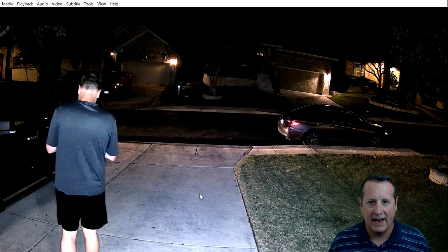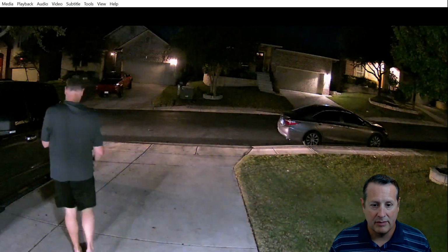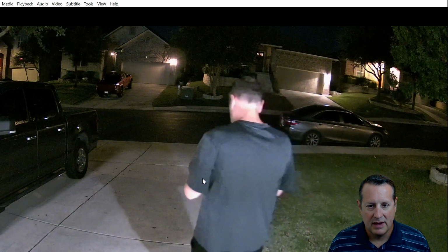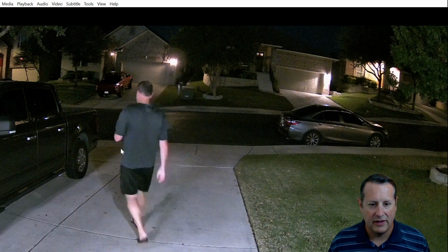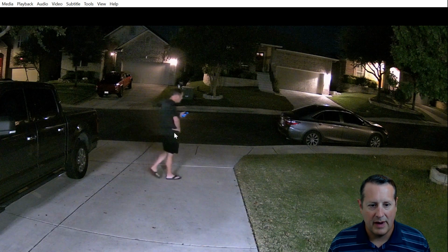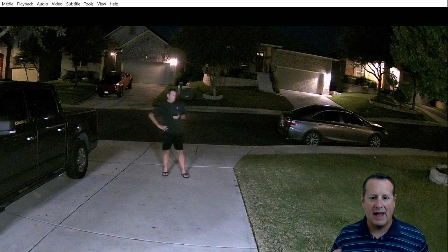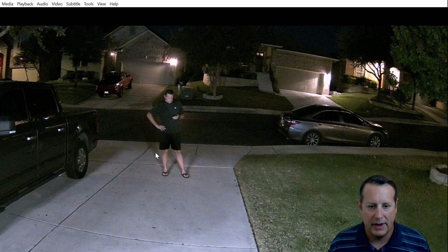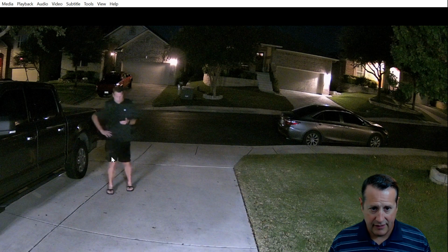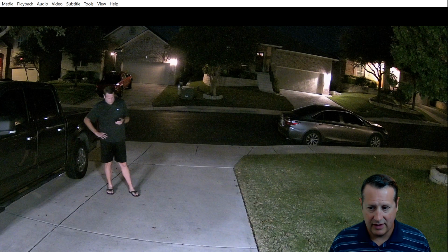So I'd prefer to have lighting and infrared turned off all the time because I don't need the bugs doing stuff. Now you see me turn it off. And I've got some street light or some headlights helping me here. But as I walk away, you can kind of see the difference. I'm not able to make out my clothing quite as much as I did with the spotlight on, but the spotlight doesn't really add anything much to the overall picture. Out here at the street, I don't really care as much as I care about being closer in. So getting closer in with the spotlight off and no infrared gives me enough detail to be able to see what I'm doing here.